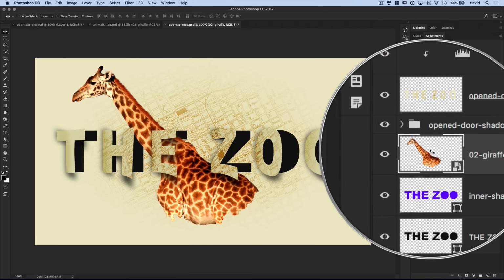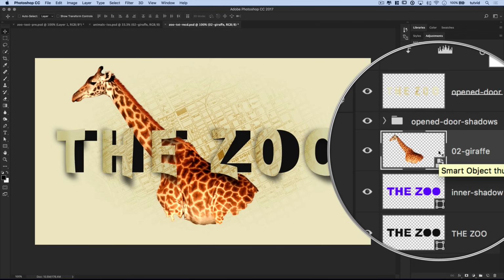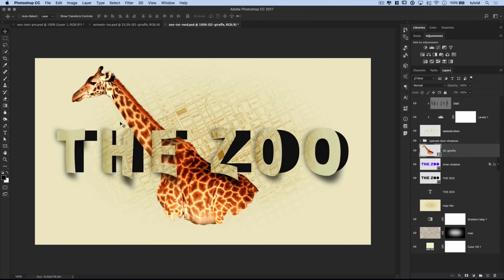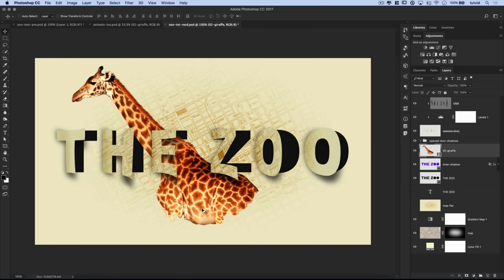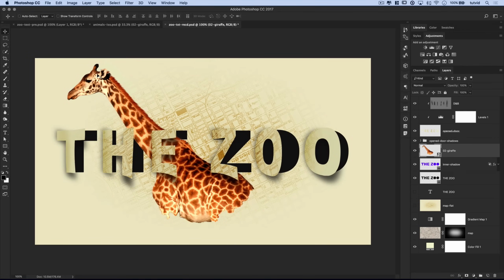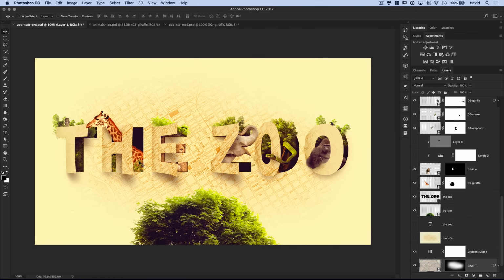Now I have converted him to a smart object, so if you're bringing your images in and they have a mask from, let's say, Select and Mask, just right click on that image, make sure that you convert it to a smart object. It's just going to be helpful if we need to apply filters or adjustments, or just being able to come in and scale and play with the image after the fact. So I want the giraffe to be coming out of the H. If we just reference the file we already finished, you can see how the giraffe is just kind of peeking his head out of the H, and that's looking good.